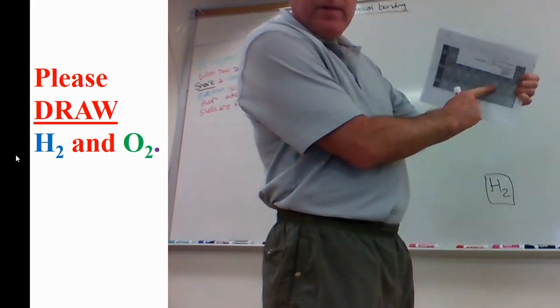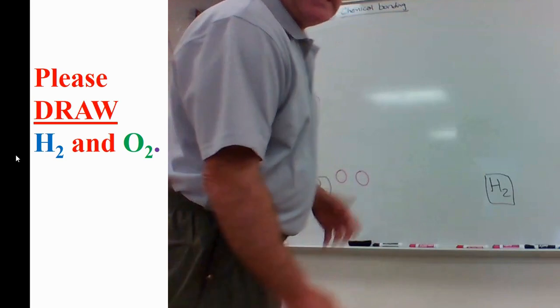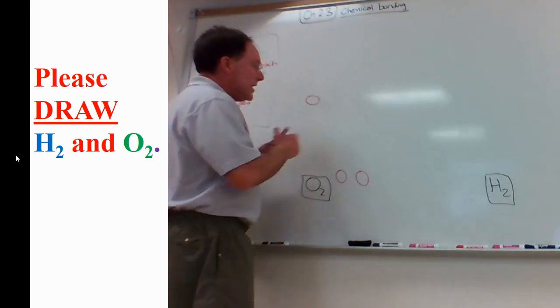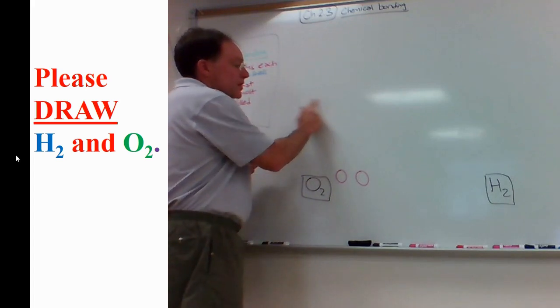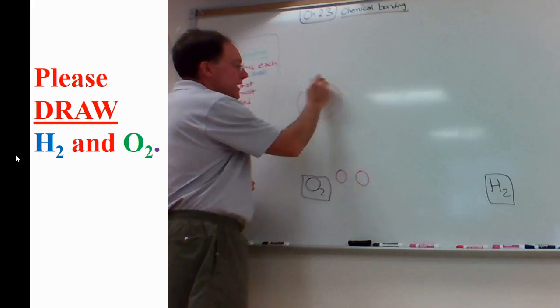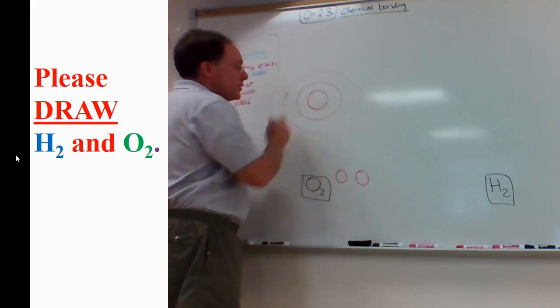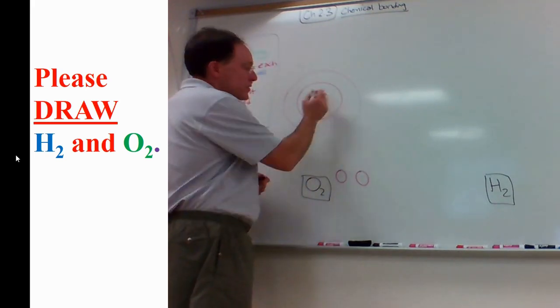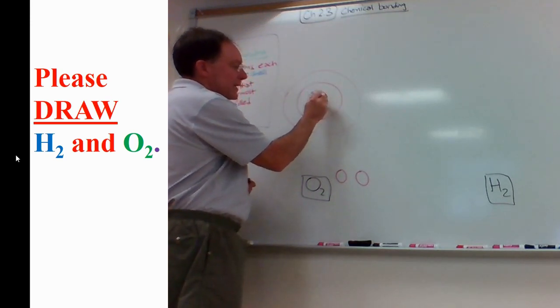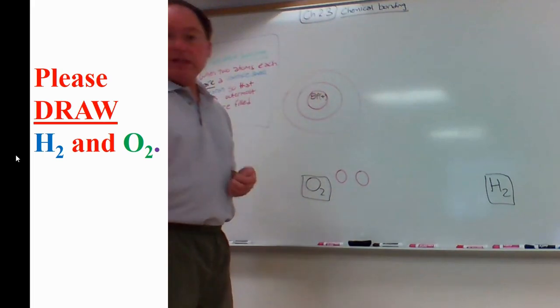It has an atomic number of 8. So that tells me that it has 8 electrons and 8 protons. It's also in the second row down, which tells me that it has two shells. So let's make this the nucleus. I'll get back to that in a second. Here's our 2 shells. Here's the nucleus. And the reason why I'm going to make this a nucleus is because I'm going to put 8 protons, 8p, in there. 8 protons is the atomic number.